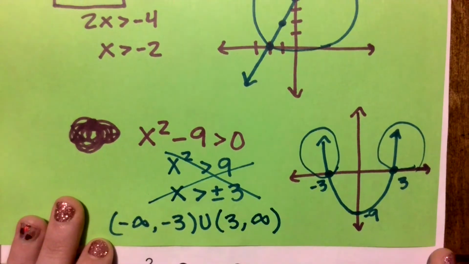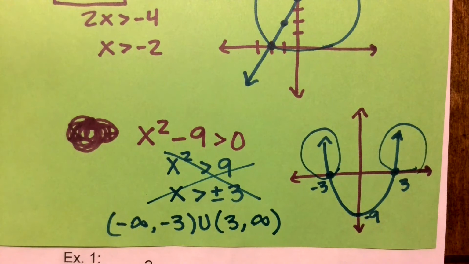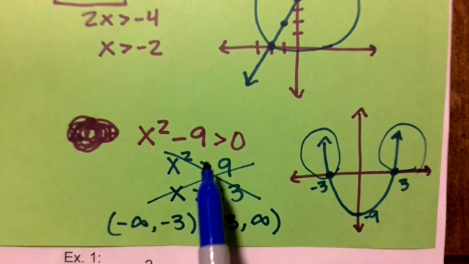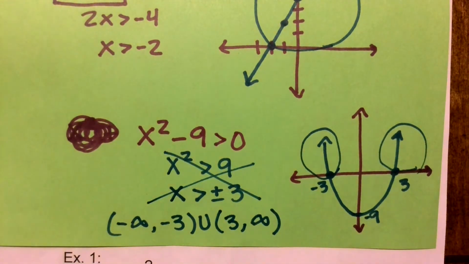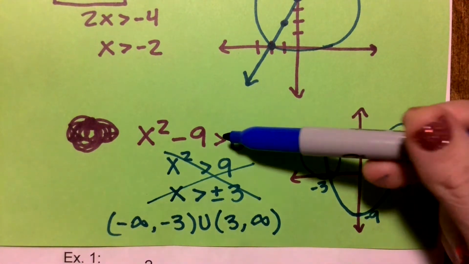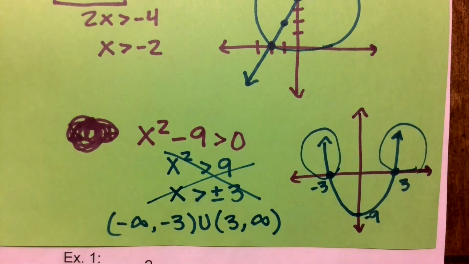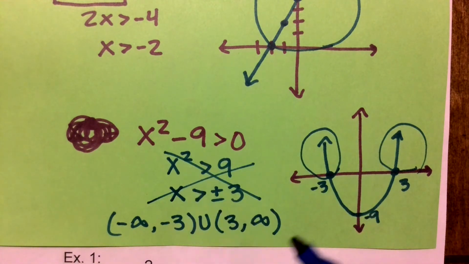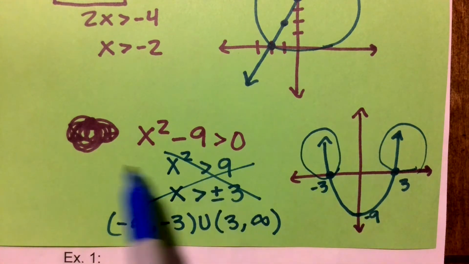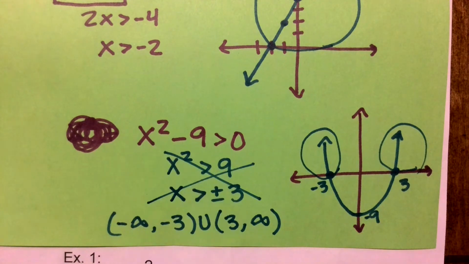So anytime we have an inequality that is nonlinear, we're going to have a different approach. If I had a calculator, I would graph it, and I'm looking for where it's either above or below the x-axis, depending on what your inequality is. Or if I don't have a calculator, then I'm relying on the fact that I can factor it and look at what that graph looks like in order to figure out where it's above or below.